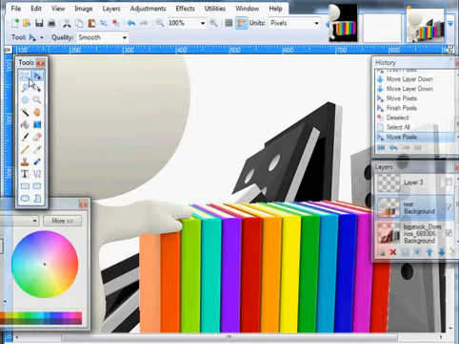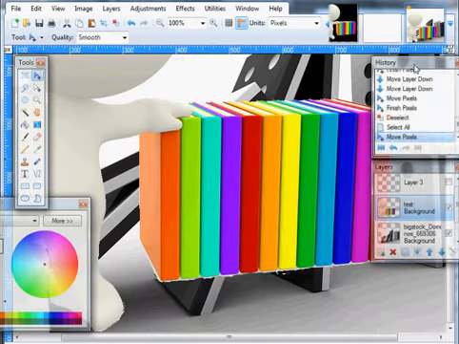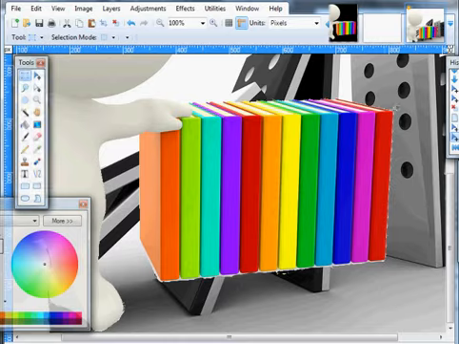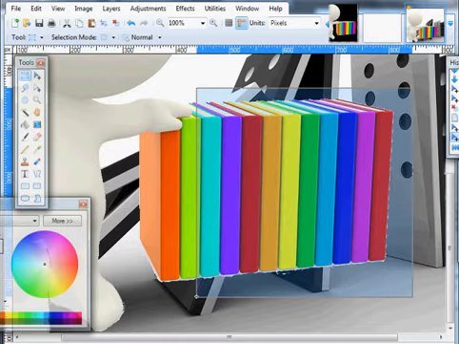And then I can basically just select the books. As normal, I'm just going to select the books. And because I'm only selecting this layer itself, it's not going to affect the other layers.